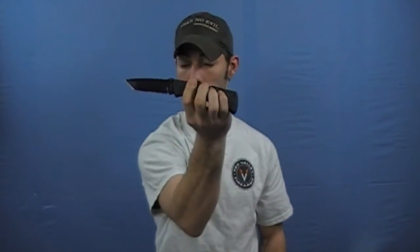So hopefully this overview will inspire you to go ahead and buy one, or at least handle one to see how you like it. At any rate, this is your Ka-Bar Mule, or your Mule, but made by Ka-Bar.